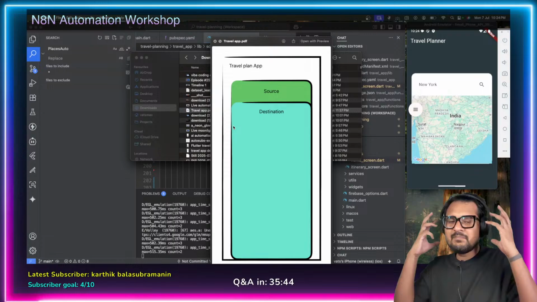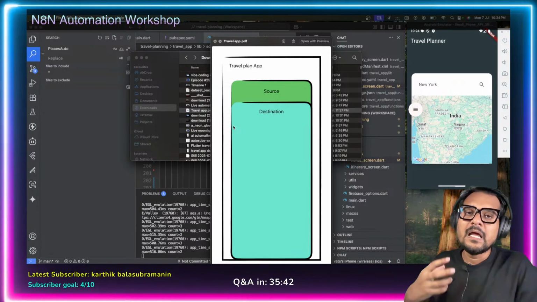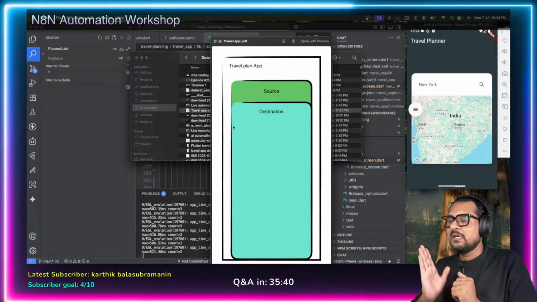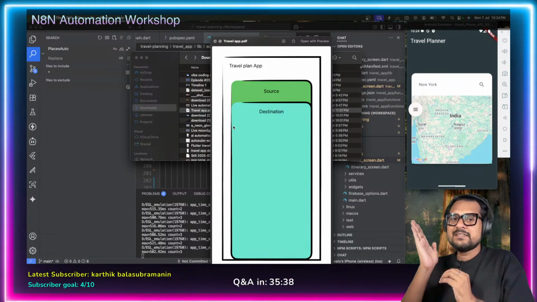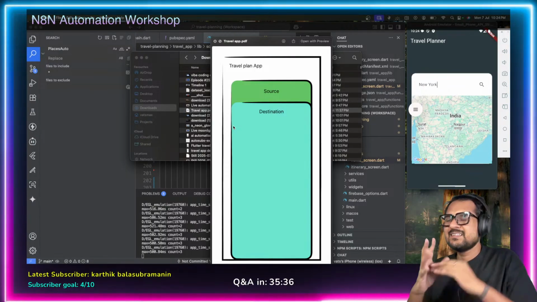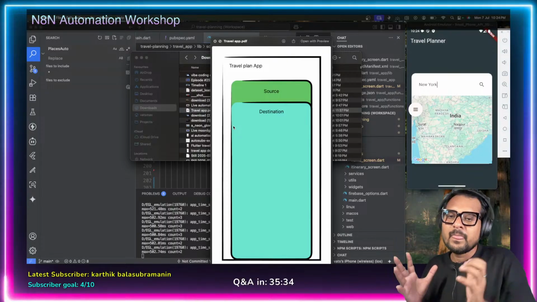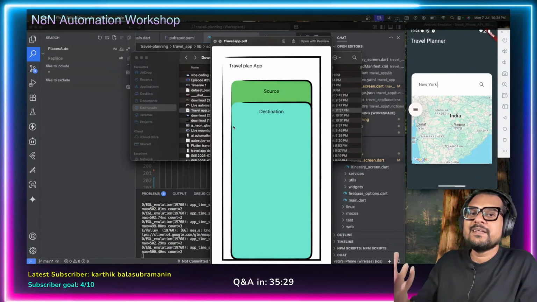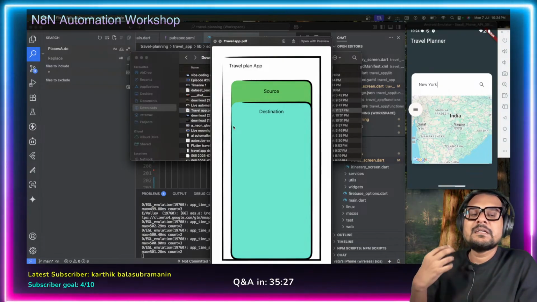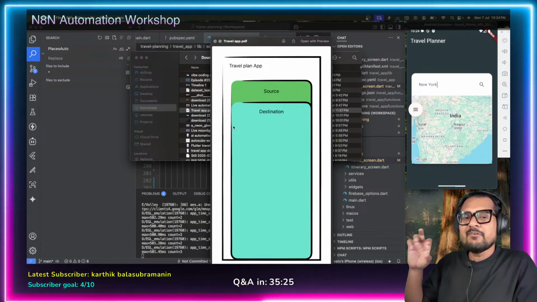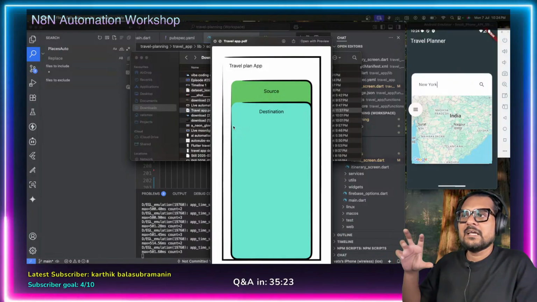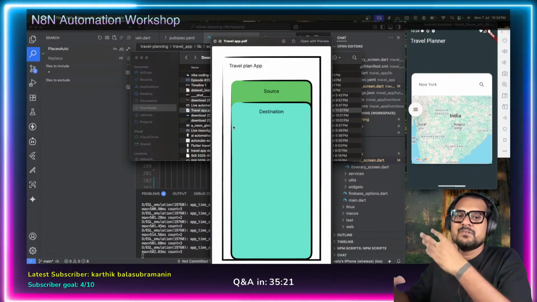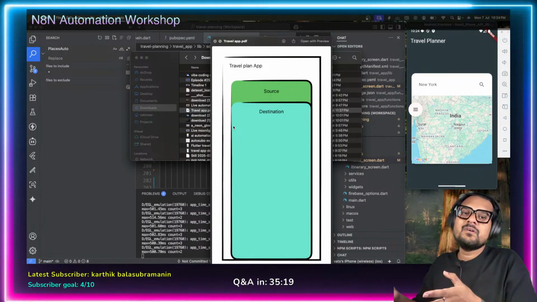I have a vision for this app: there is a source, you select that, then a destination appears. If it had really happened that way, maybe it would have been a nice experience, but I'm finding it difficult to achieve through the AI, because when I force it, it does not give good results.